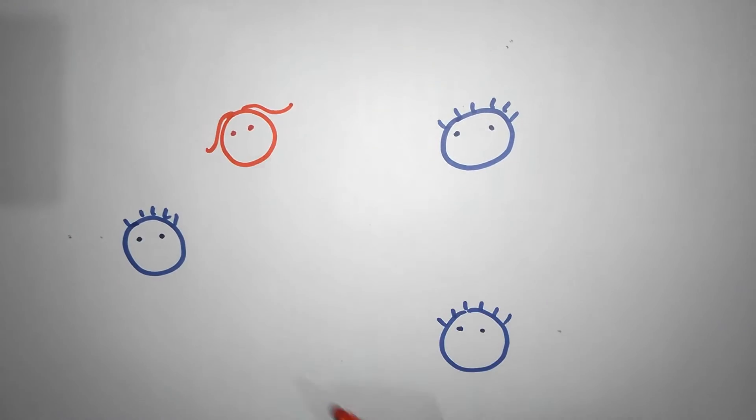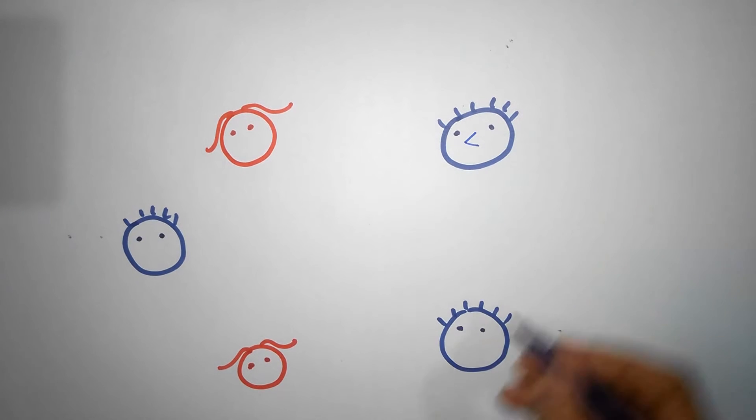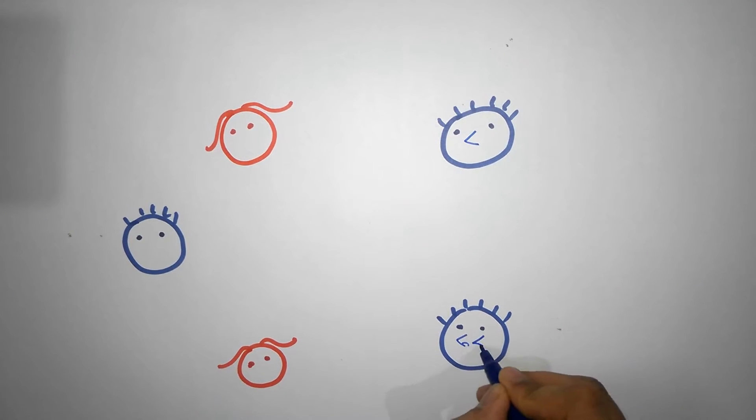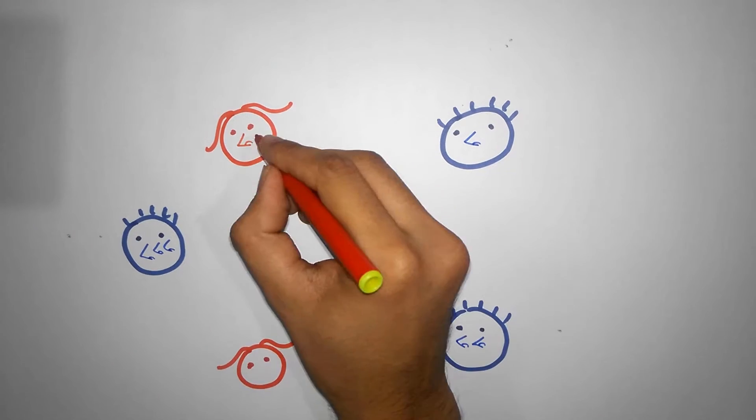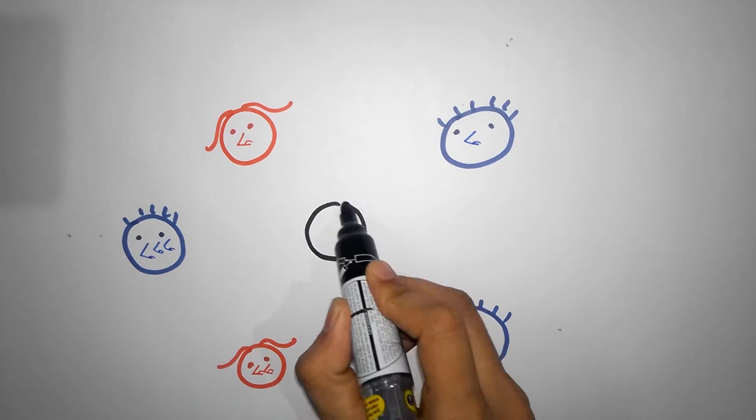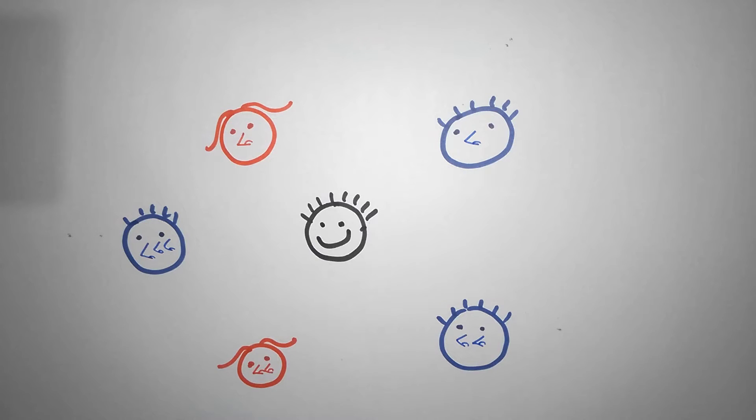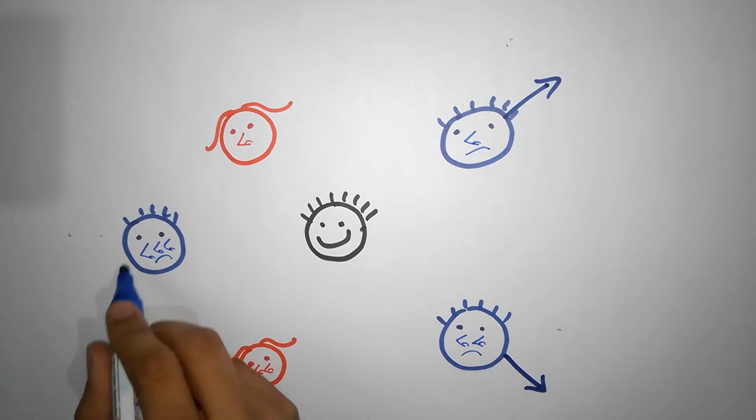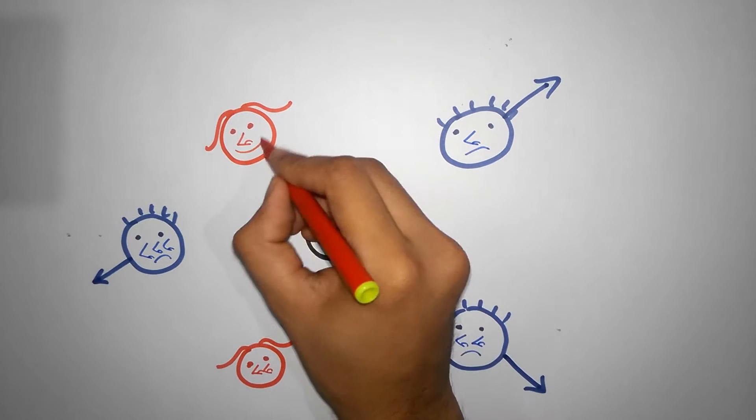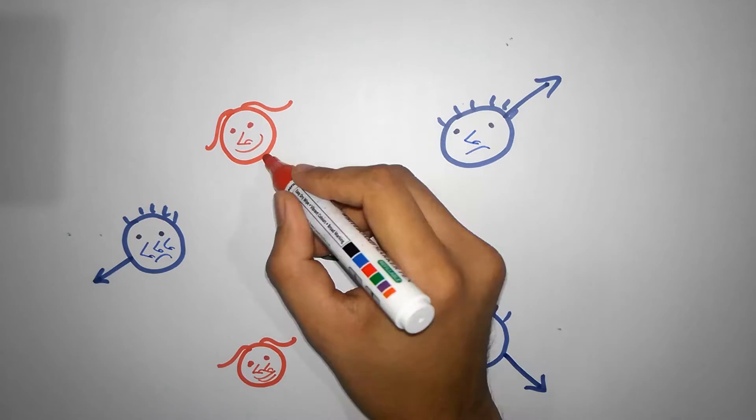We can understand this using a weird analogy. Imagine there are a bunch of people in this room, and some people have more than two noses. You will see why. Now I enter the room, and here's the thing: I haven't taken a bath in 10 days. So immediately people are affected by it, right? Some people would want to move away from me, while others would like my scent and move towards me. Probably.